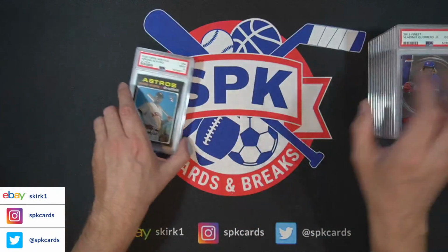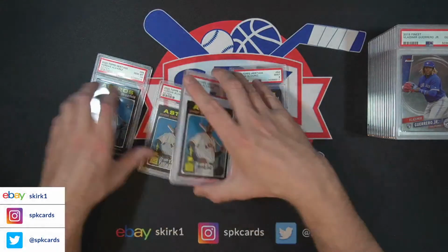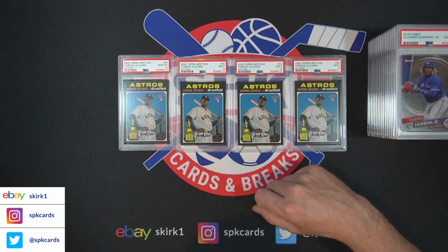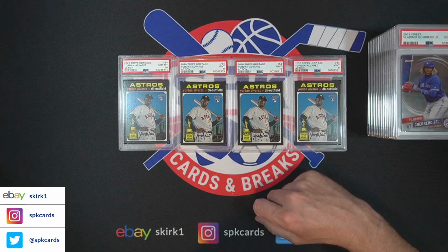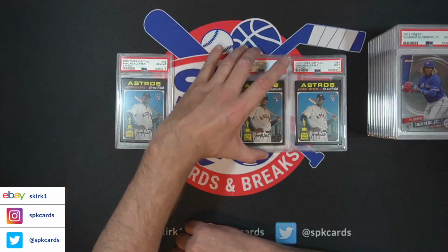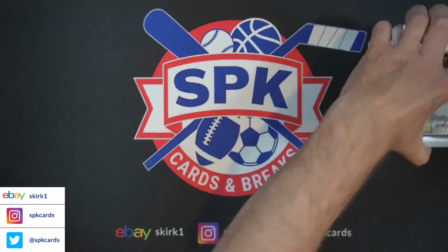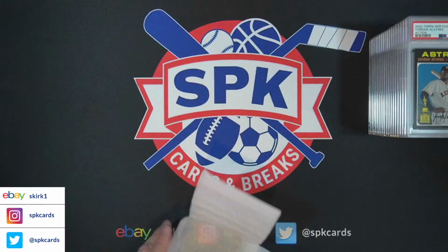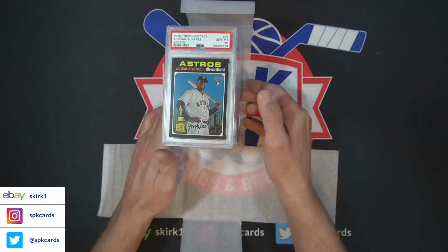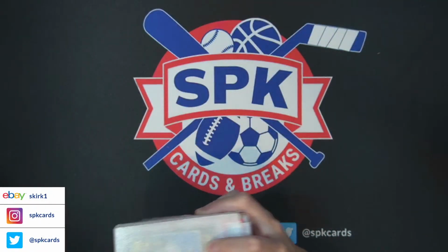We have some Heritage Actions here. Oh wow, they're all Jordans. This is 2020 Topps Heritage Jordan Alvarez Action. 1, 2, 3 9s and a 10. Tough cards just because of these black borders. Really tough to get graded and come back well, but at least I got 1 gem out of that group. Something tells me that overall, with those being graded, 9s are going to dominate. 10s are not going to be too common just because of those borders.